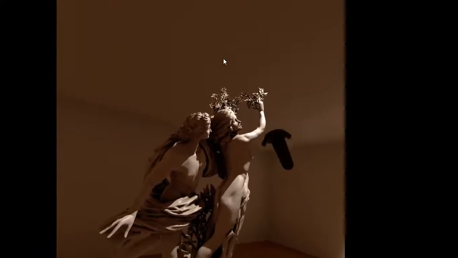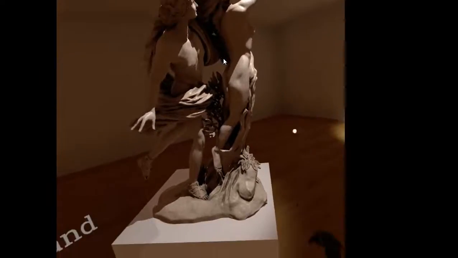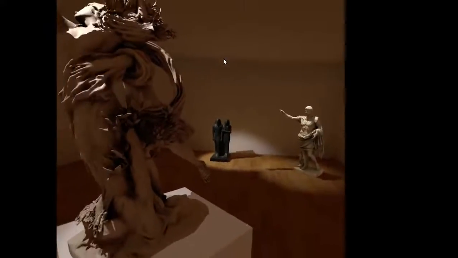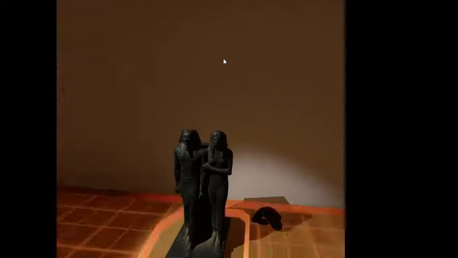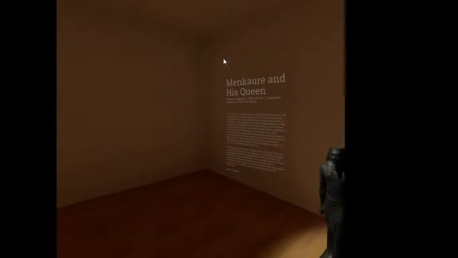So you can see her beginning to change into a tree, and all the kind of foliage and other things around there. Oh, let's go around here. And yeah, so there you can see her beginning to become that kind of tree trunk type thing. Now, I'm not entirely sure how this is similar to over here. It's high quality. Oh, this is Augustus. We'll come back to Augustus.